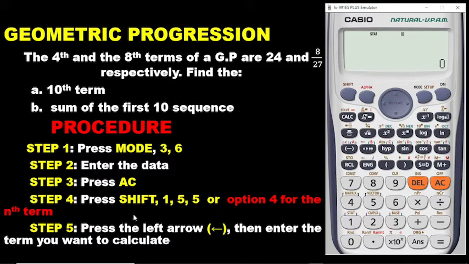Now let's come to step number 4. Step 4 says that we should press shift, and then you press 1, 5, and then 5. So let's go. You press shift, and then you press number 1. Then we are taking number 5. Now let's look at this. If you look at this carefully, it is giving you an exciting thing.